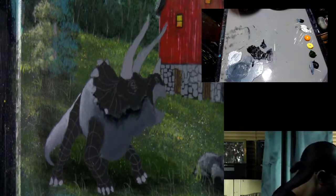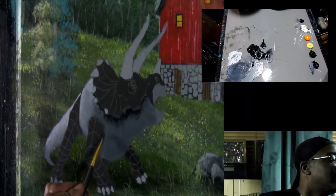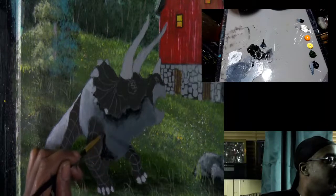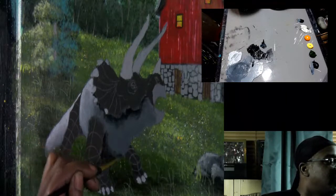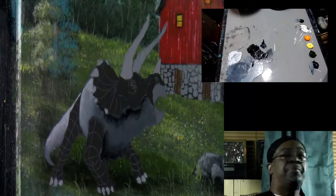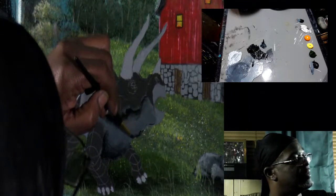All right, okay. Let's get a little water, a little bit of this paint under here. And we're gonna go in reverse underneath here. He's pretty dark underneath where that front leg is here. And rounded, very rounded under there. He's got a shadow there. And once again, fade that a little bit, because you are definitely underneath the creature here, and you're really thinking about roundness underneath all of that. We'll go a little line under here like this, all up under here, a little bit of a line there.